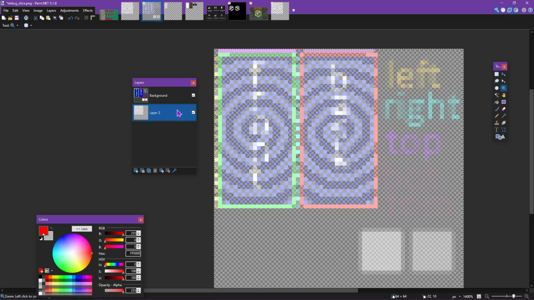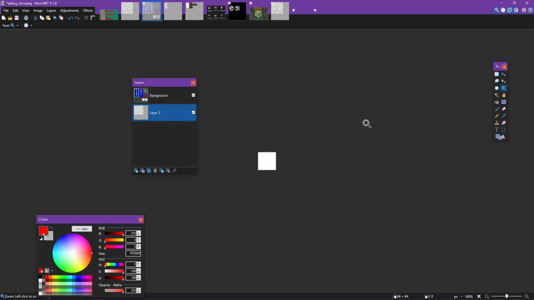The last thing to keep in mind is this error called bad PNG signature. I'm not an expert on this by any means, but it seems like it has to do with the layers feature. So if I were to flatten this, like get rid of this layer and just save this layer, that's still not going to work. What I need to do is I need to copy and paste this into a fresh file that has never used the layers feature at any point in its history, and then that will save as a PNG.